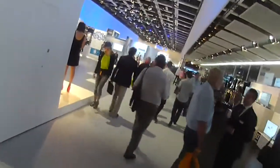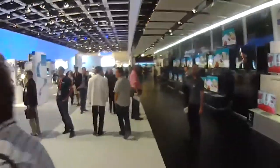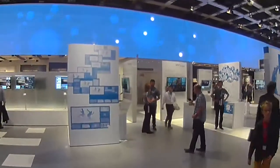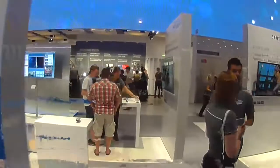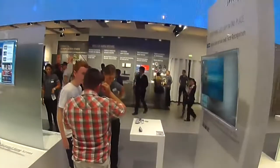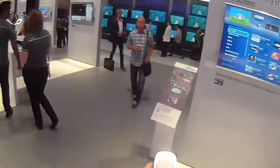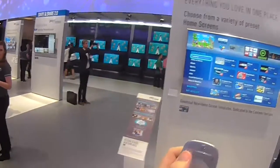Yeah, we've got a camera built into the WT and the VT, so that's the top of the range plasma and the top of the range LED, and you can also attach a camera to several of the others. We can also, on many of the TVs, use voice recognition as well, so you can say something and that will control the TV. So these gentlemen here are getting a demonstration. Perhaps if I go back to our TV here, you can just about see the microphone button on the touchpad here. I'll press that.